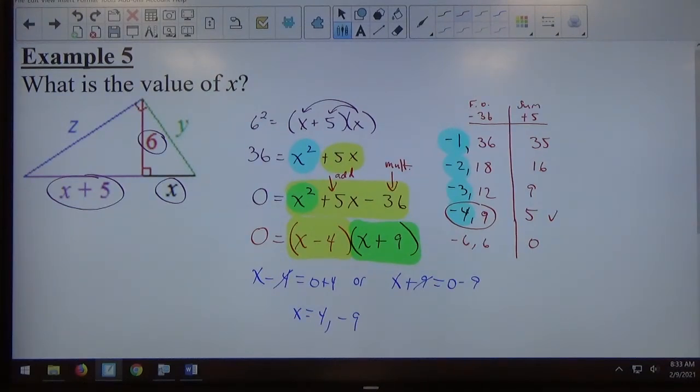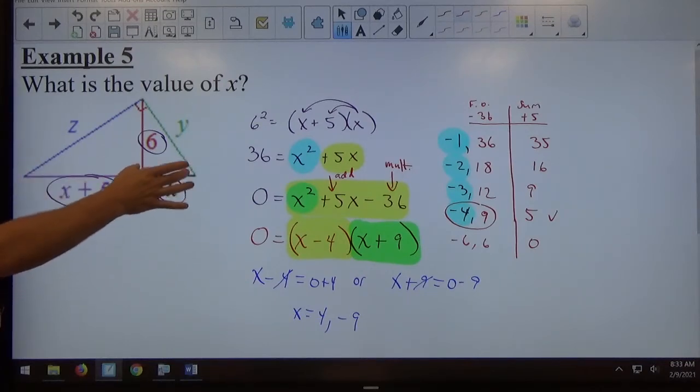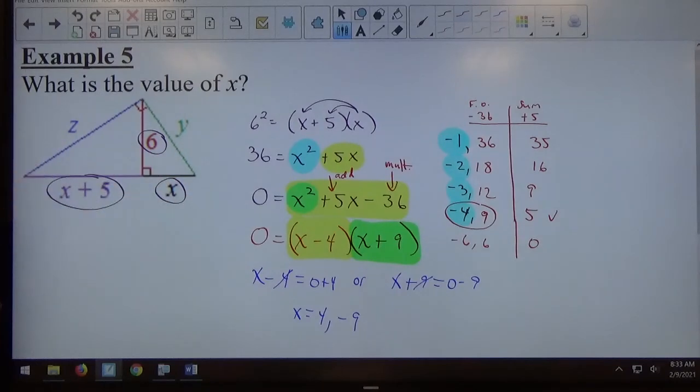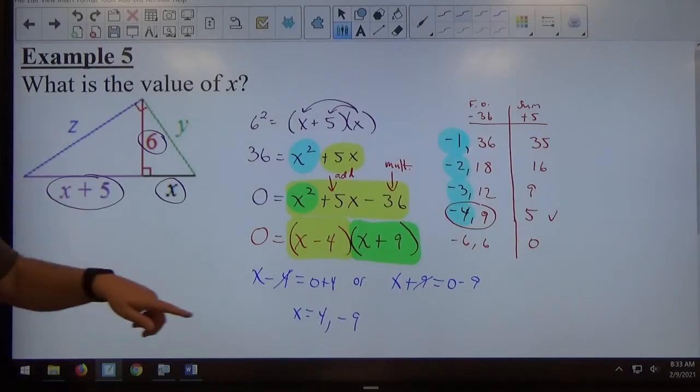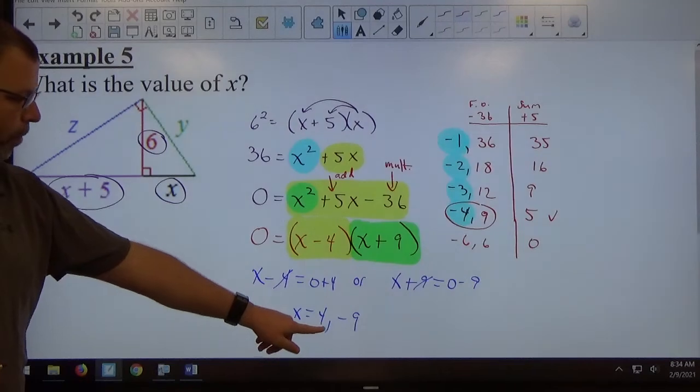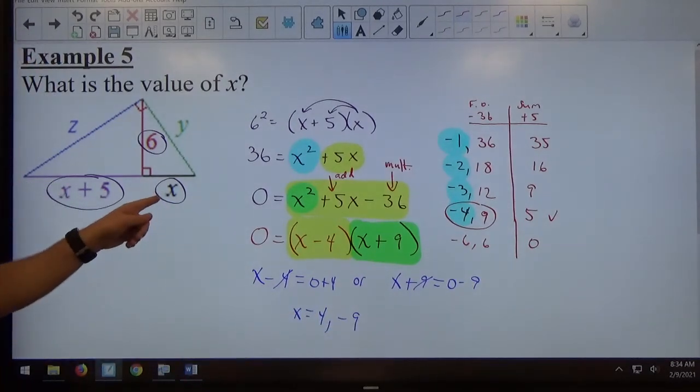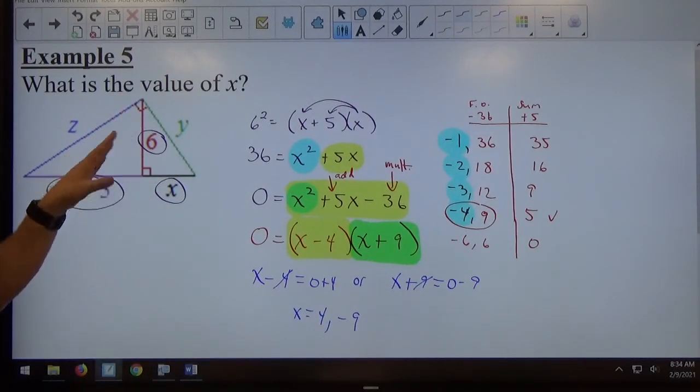All right, now we're back to geometry. We have two answers for x that are both accurate for the equation we created. We have a geometry problem over here. What does x represent? What's the x represent here? That small portion, just that little small portion. It represents the length of a piece in a triangle, right? Lengths can only be positive. So positive 4, negative 9. Negative 9 doesn't make sense in the context of this problem. It's not a good answer.